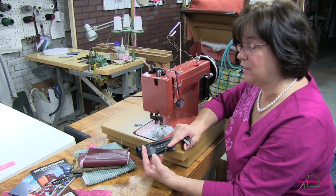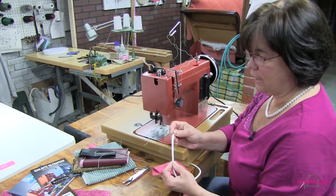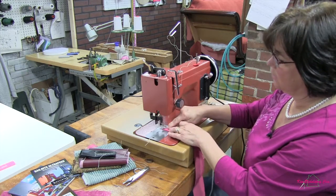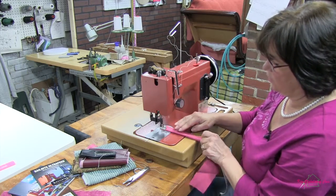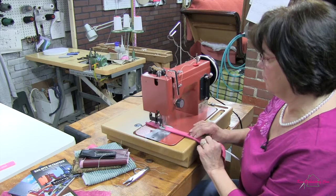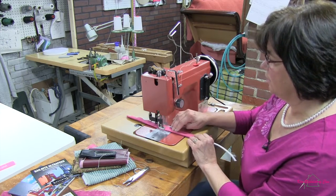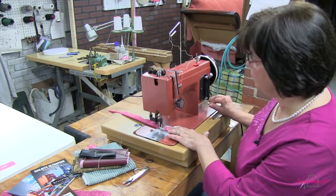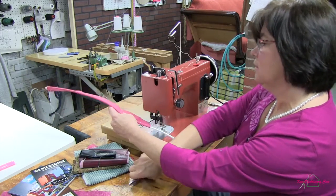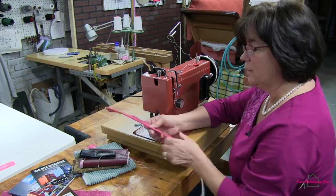So far I'm really impressed with the way it handles all these different weights of fabric. Now let's make a piece of cording. I've got my Fiberflex 5/32nds cording here and a piece of Sunbrella fabric that I've cut. The foot that comes with this machine has an actual tunnel or groove right in it for the cording. With the cording riding in the groove of that foot, it's feeding through there very smoothly — it's not taking much effort at all to keep that cording in the channel. You can see that stitch stayed nice and consistent right snug up against that cording. It's a really good end result.